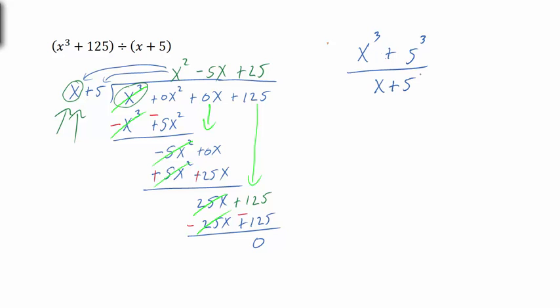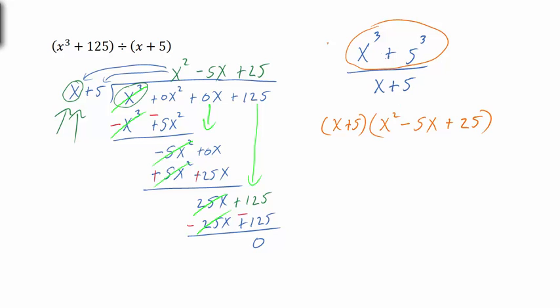Now, this is going to require you to remember, how do we factor here? We have a sum of cubes, and the way we factor that, that's going to factor to x plus 5, okay? And then you're going to square the first term, so that's x squared, and then it's minus 5 times x, so that's 5x, and then it's plus the last term squared, so 5 squared is 25.